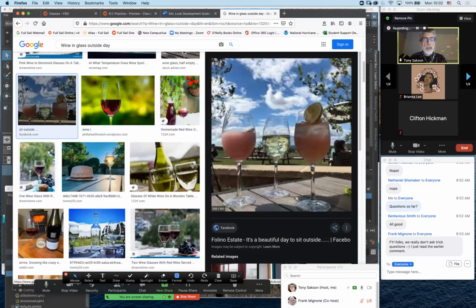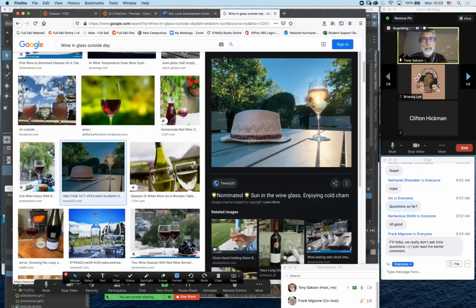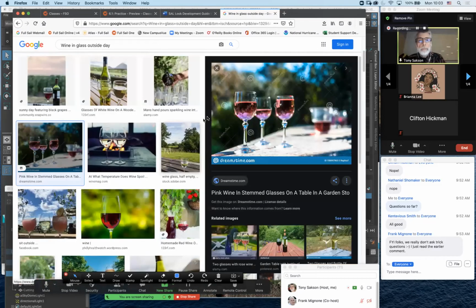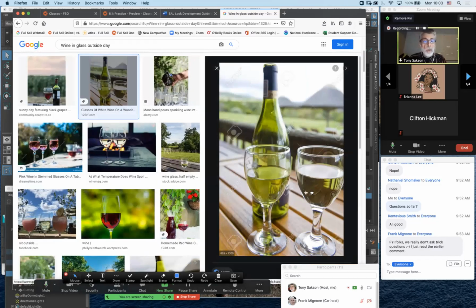We don't have ice cubes. Don't get wine with ice cubes in them. Okay, that's not too bad. It says pink wine, so it's Zinfandel, rosé, whatever you want. Not bad. That one's not too bad.